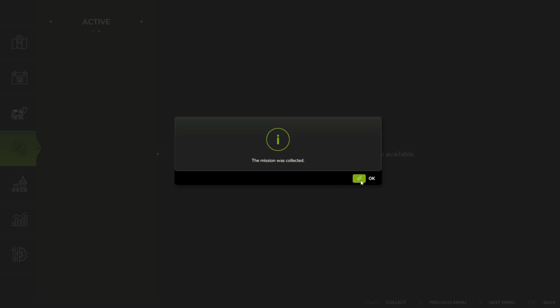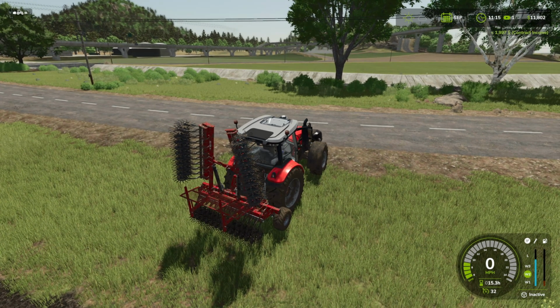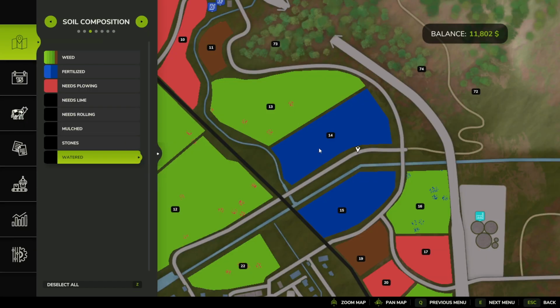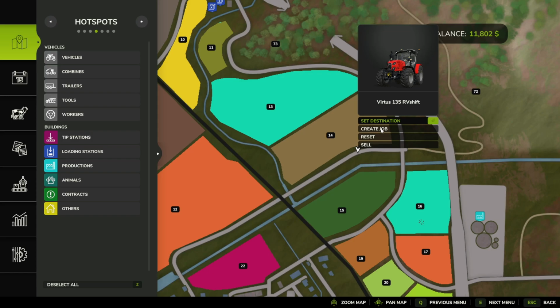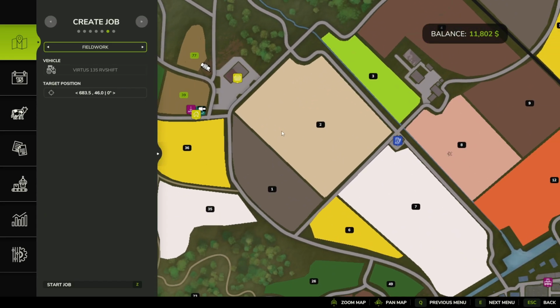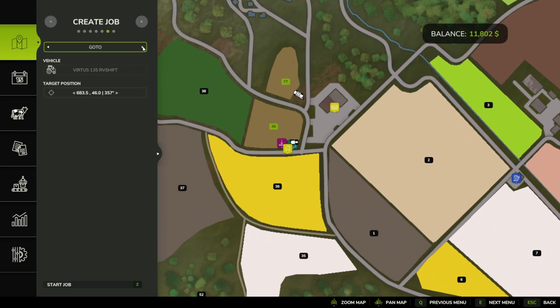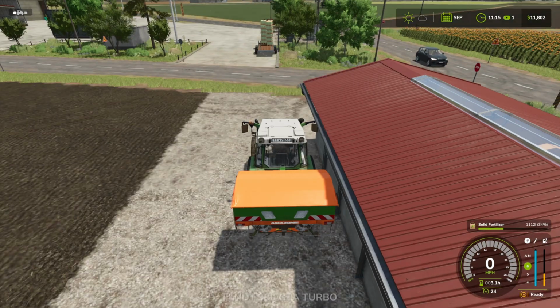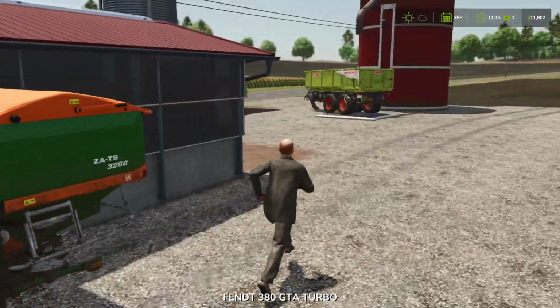There we go. And now I just need to drive home, so I'm going to hire a guy to do that. I actually quite like the idea of just hiring a dude to go home. That's kind of cool. Anyway, field work? No. We don't need you to do any field work. We just need you to drive home. There we go. All right, start job. Excellent. He's on his way. Let's jump back here, and we're going to go to sleep.